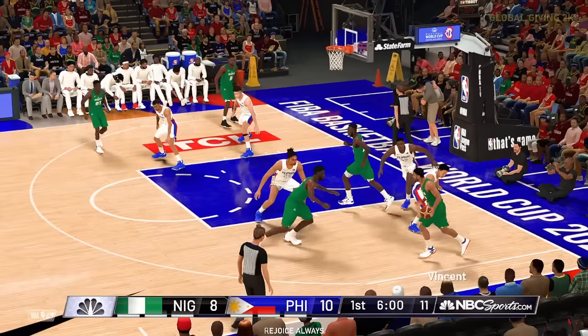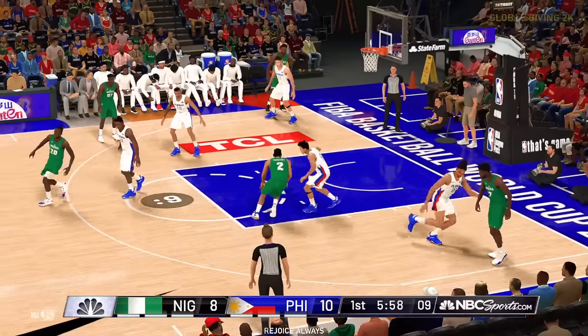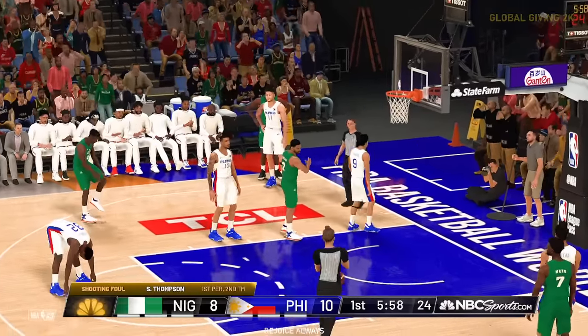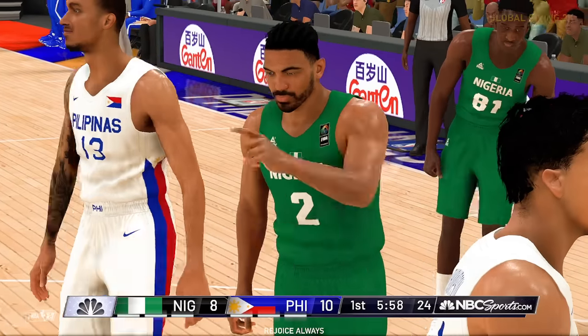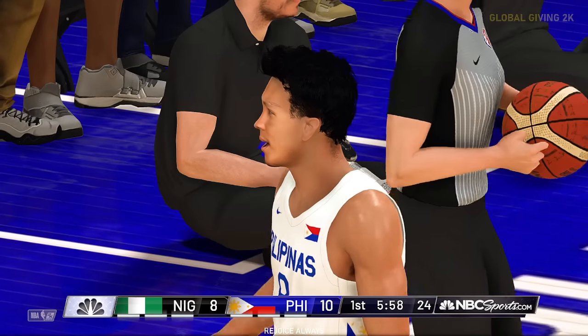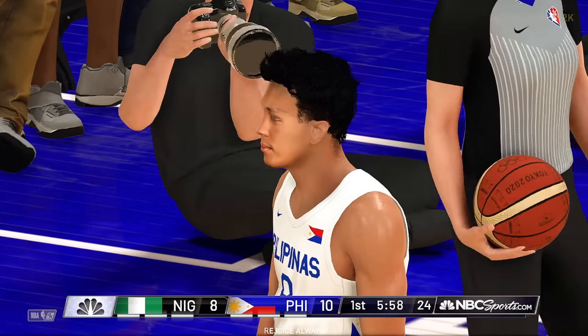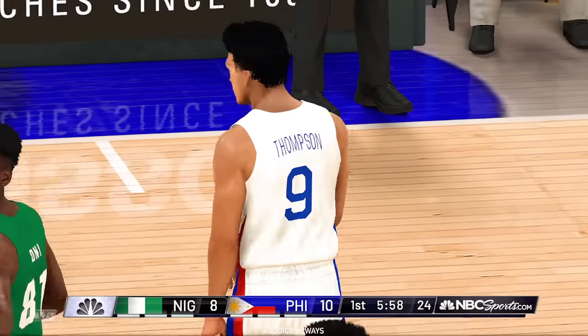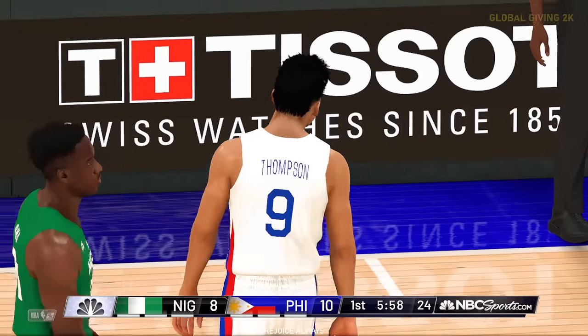Here's Vincent. And so he draws the foul, headed to the line to shoot a pair. First personal foul. Yeah, good whistle there. Yeah, you can hear the smack all the way over here where we are. Shooting for the away team, Gabe Vincent at the line for two.